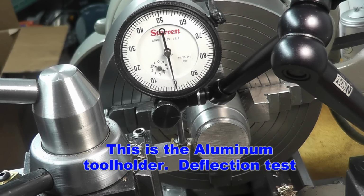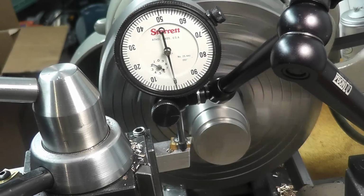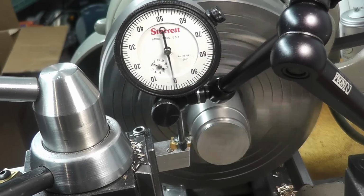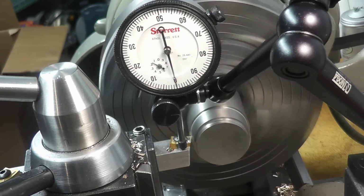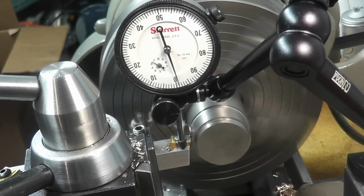And I'm going to run that same everything. I'm going to see if there's any deflection in that tool. One thousandth deflection in the tool.